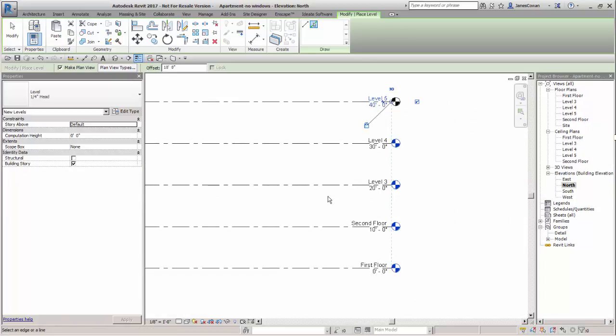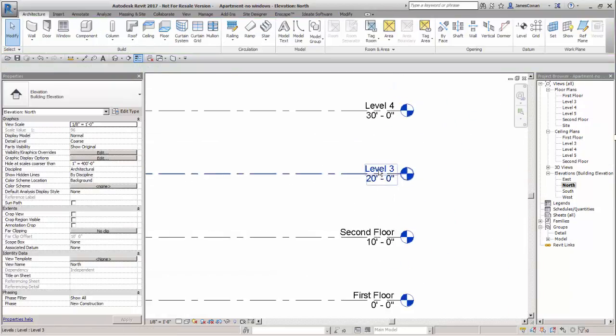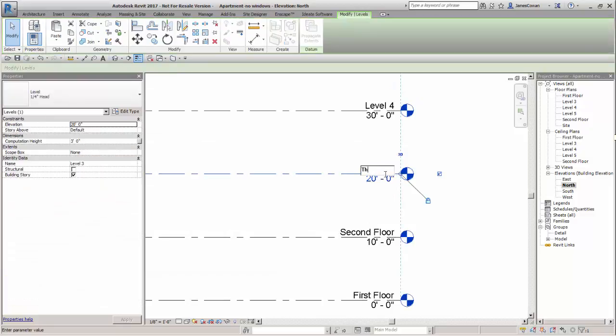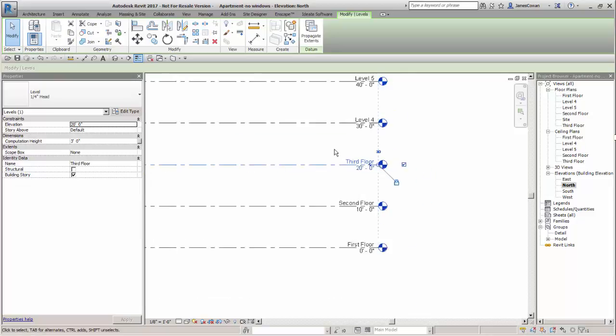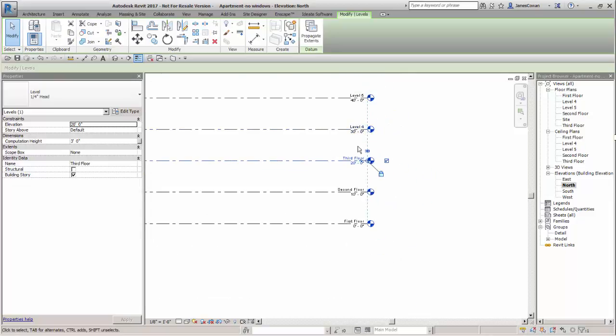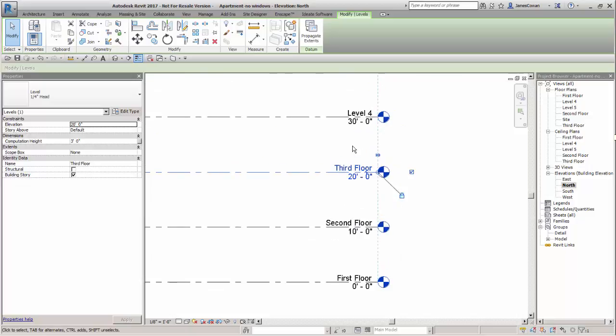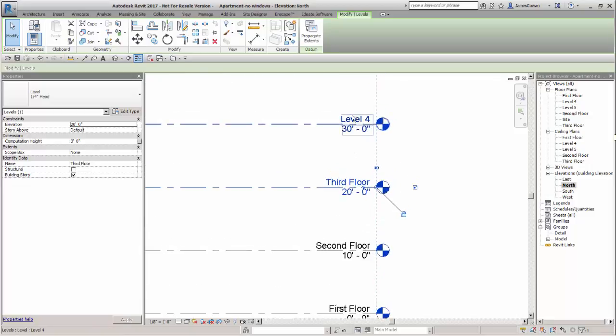And he wants to then rename those as third floor, and fourth. So I just need a fourth floor and then a roof.